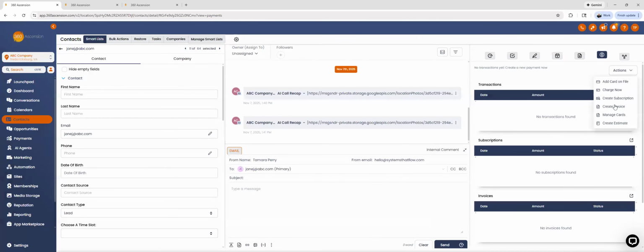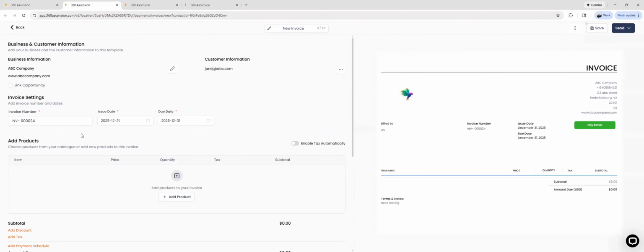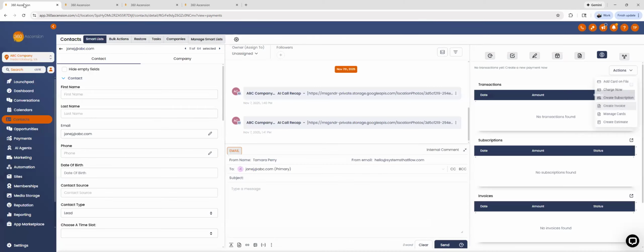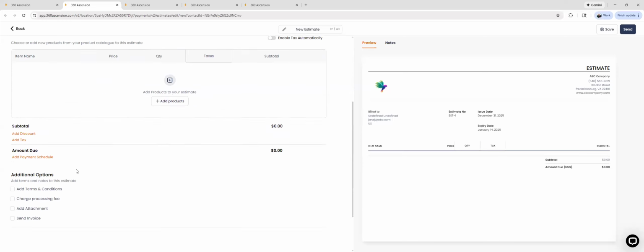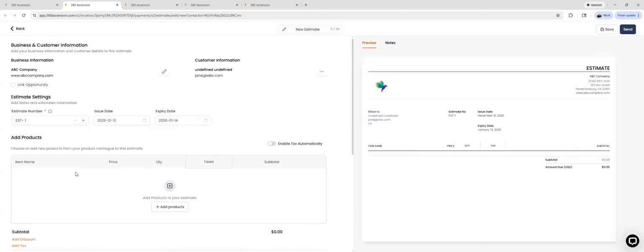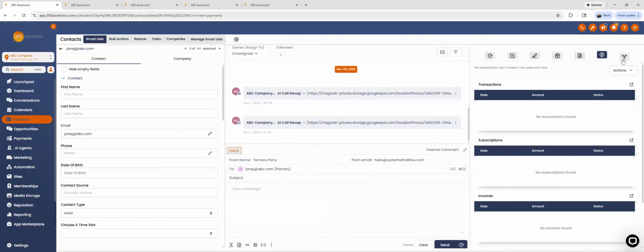So let's go to create invoice. Invoice will take us directly to the invoice page. So that way you can go ahead and create the entire receipt for the invoice. We won't go into detail because we do have a video for how to create an invoice. Let's go to create estimate. This does the exact same thing, and there should be a video on that as well. So I'm sorry, this is what that screen is like. So that way you can fill that one out in detail.